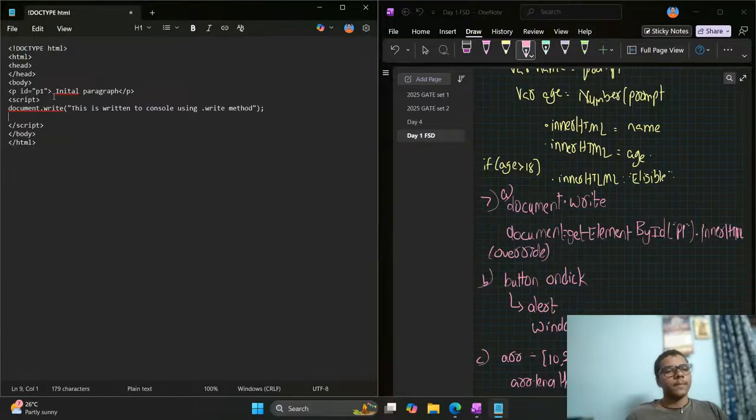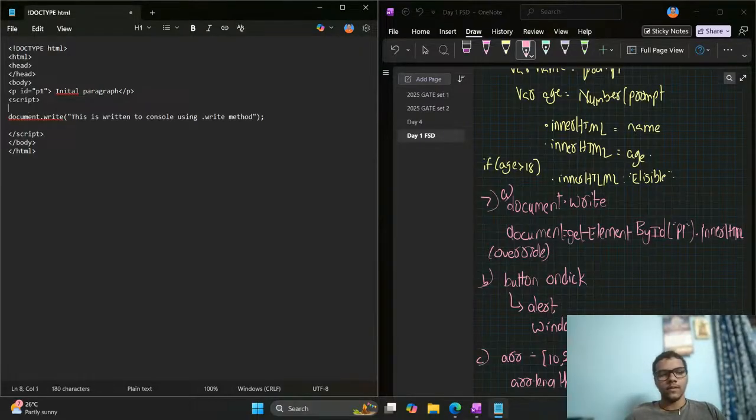How about we write a function, and that function overrides the paragraph? That makes sense, right? Function collect.